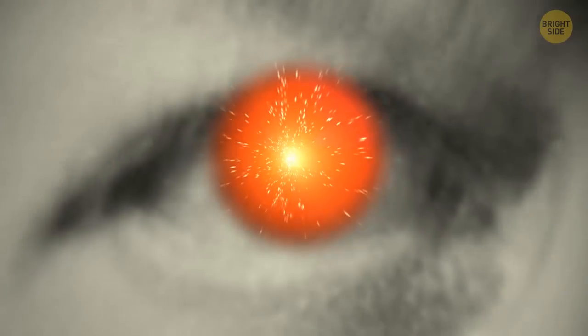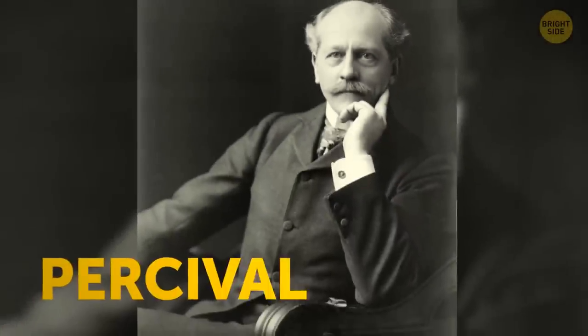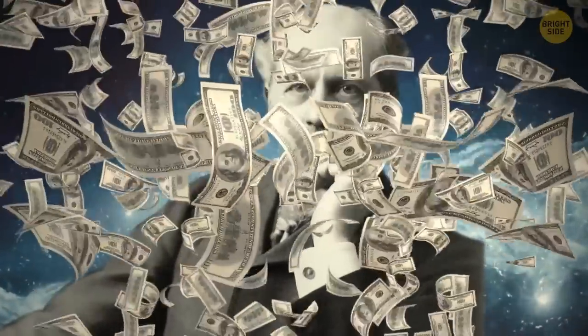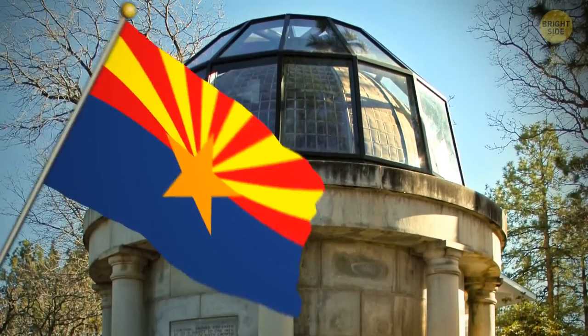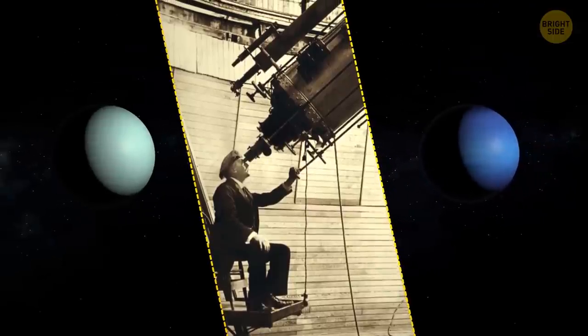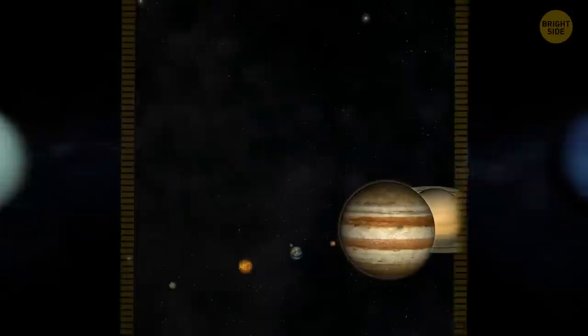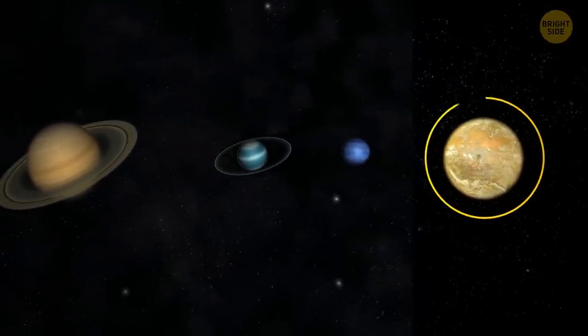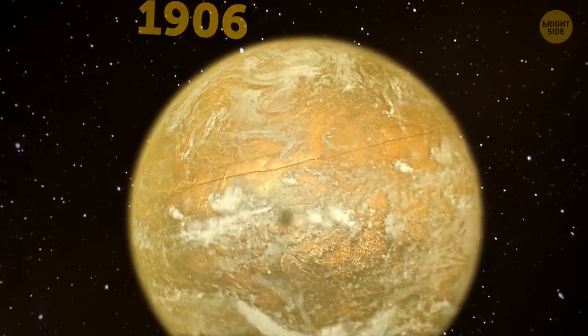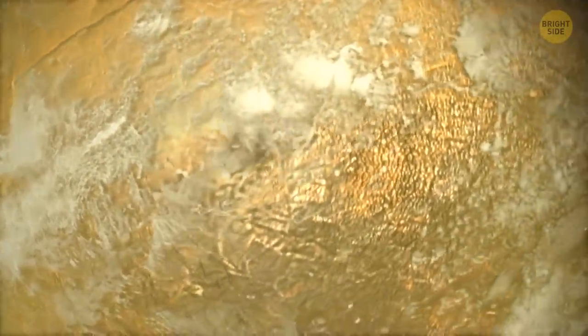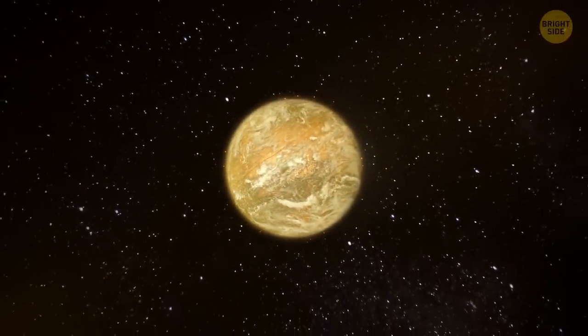Tales of this mysterious planet began over a hundred years ago with a man called Percival Lowell. Lowell had a great love of space. And aside from having an impressive mustache, he was also super rich. Ooh, that lucky guy. He used his riches to build an observatory in Arizona. He then dedicated it to study the odd motions of Uranus and Neptune. Their gravitational pulls are slower than those of all the other planets in our solar system. Almost as if there is a giant hidden object pulling them off course. In 1906, Lowell theorized that there could be another planet out beyond Neptune. It probably caused those strange cosmic happenings. The man called this potential space body Planet X.